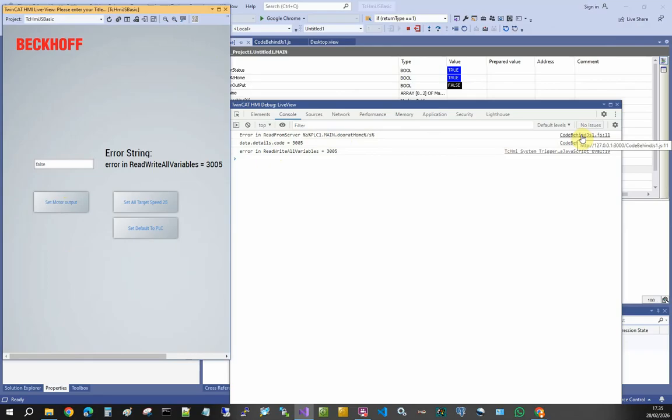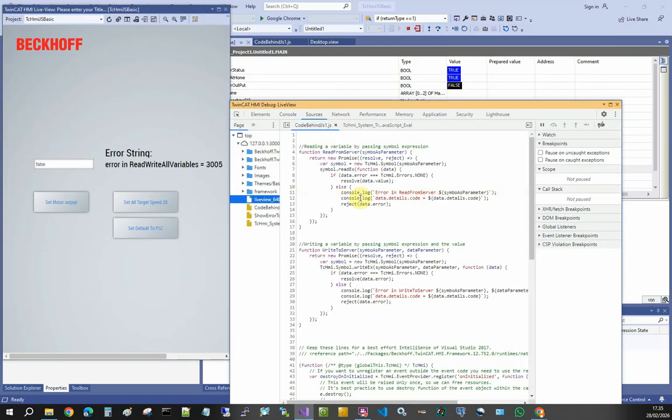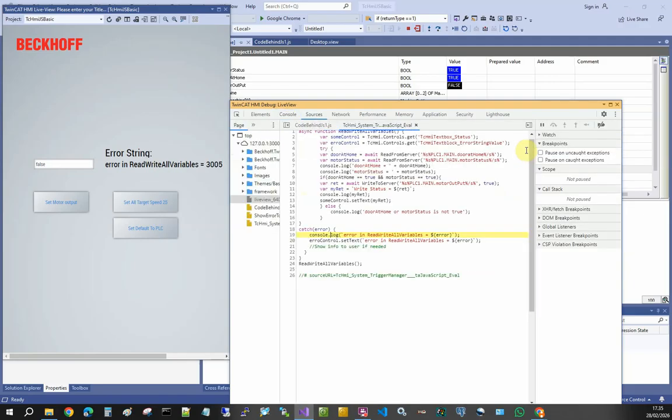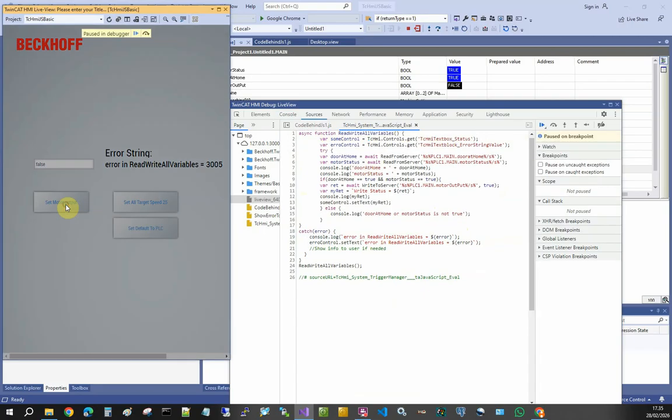We can press here, and now it goes to the JavaScript function inside this promise, but that is our target, and we have to come back to it a little bit later. Another way: we know this is being printed, so we can put a breakpoint at the beginning of this function. Now we press set motor output.